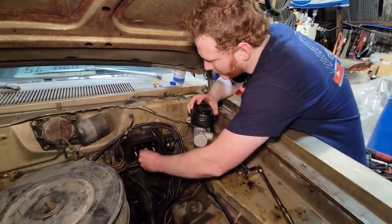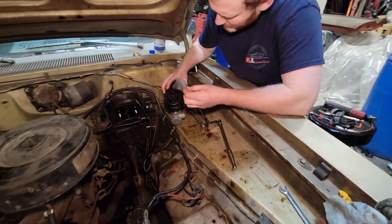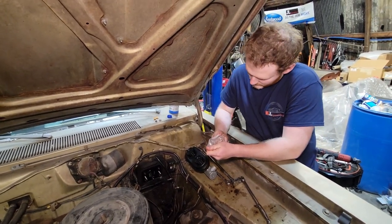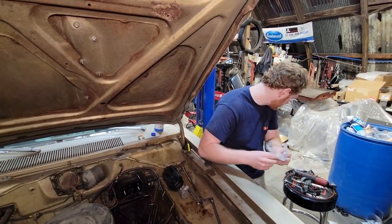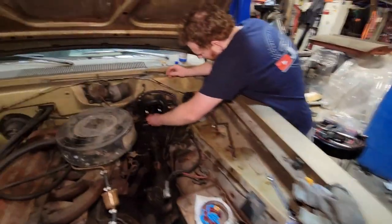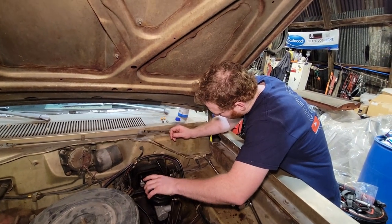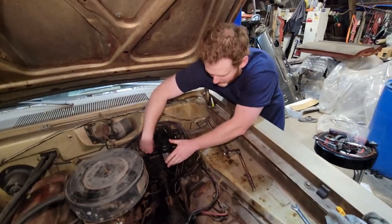Is there any way that that could come out? There's no way that that could come out. Do you want to try to stick this on? No, not really. Let's see how bad it makes it. The old one did not have one. The original? Yeah. That's the original. Last one. And these are the multiple attempts of the day. This means we have to bleed it again. Yeah, I kind of hate bleeding brakes.